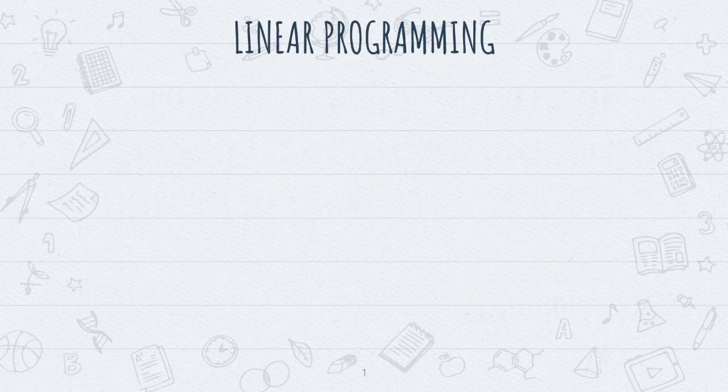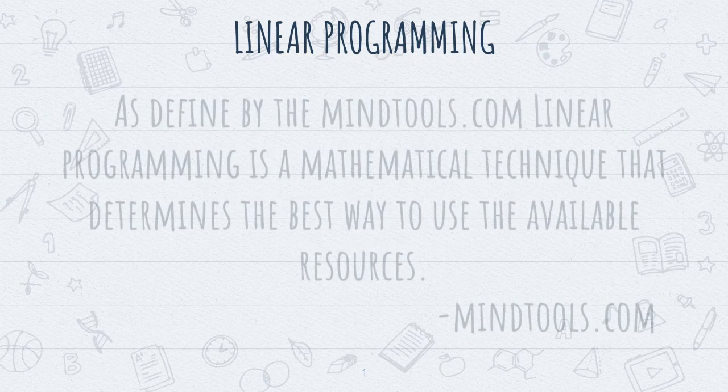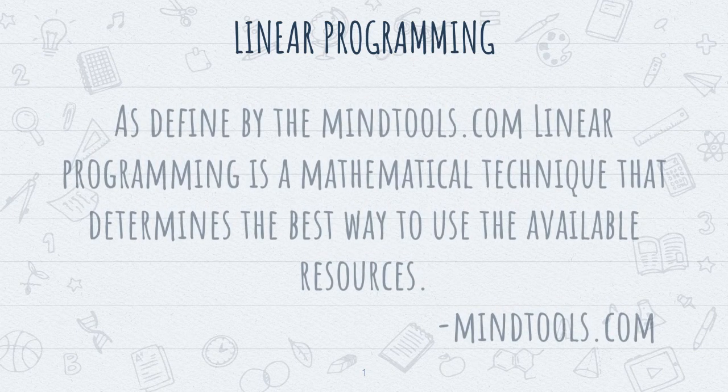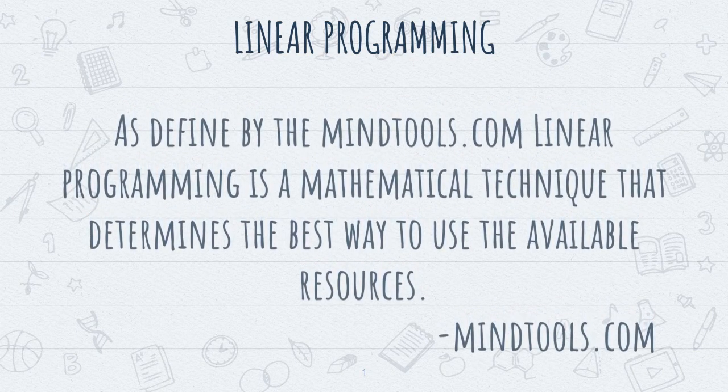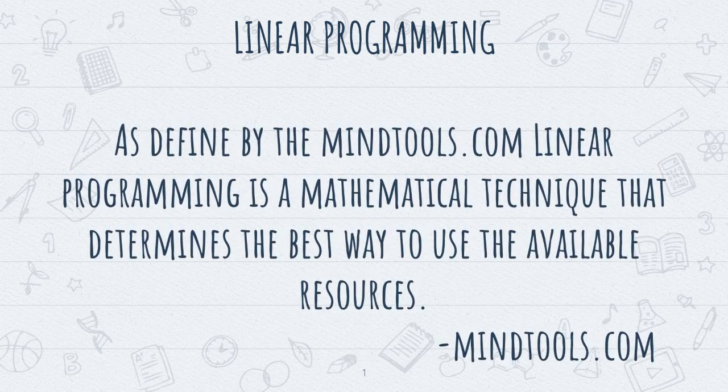So first, what is linear programming? As defined by MindTools.com, linear programming is a mathematical technique that determines the best way to use the available resources. Before we discuss how linear programming is used to solve problems, let's first understand what kind of problems can be solved using this technique, linear programming.